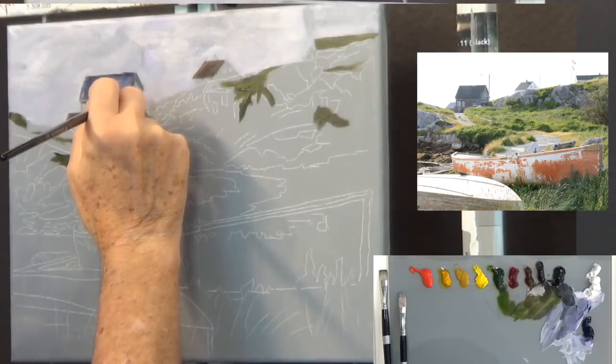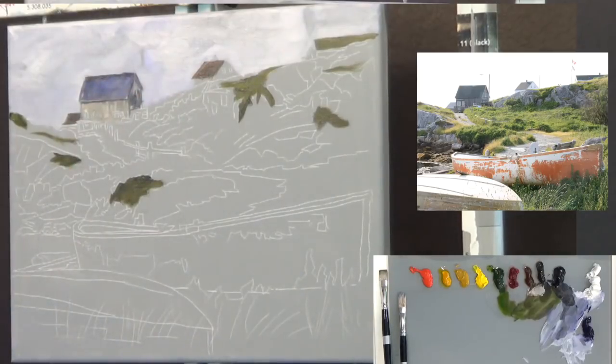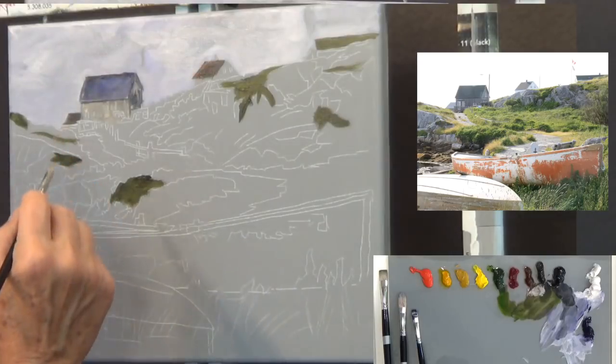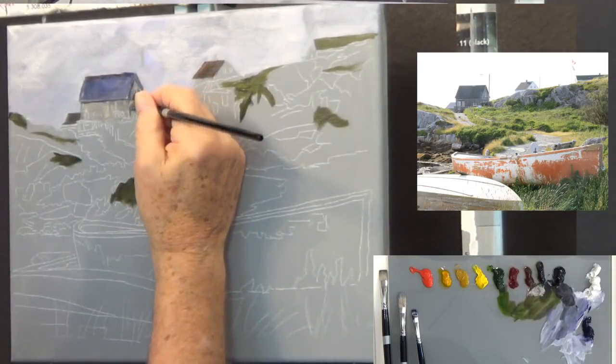If I want to highlight that, this area right here, I'm going to make this corner very sharp. And the reason for that is... oh, how did I sketch it on? Question. Okay, let me explain that.